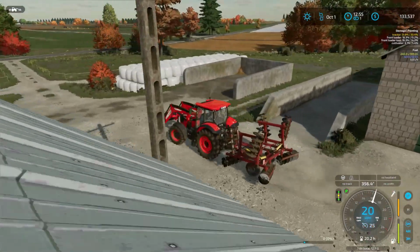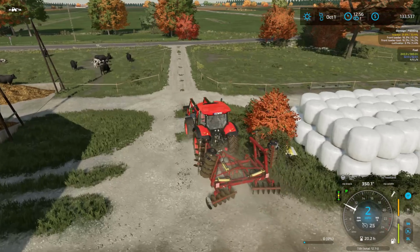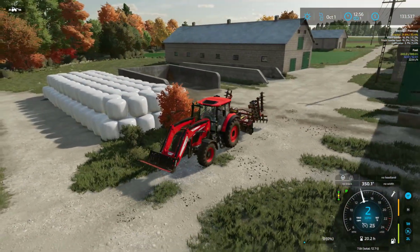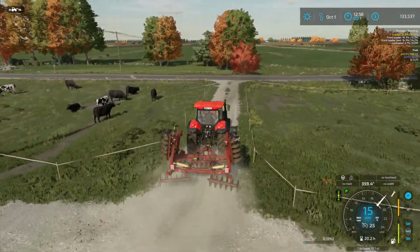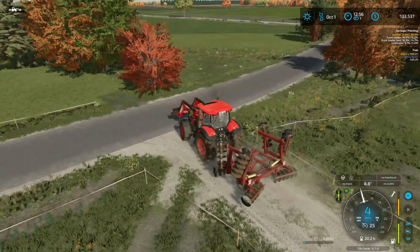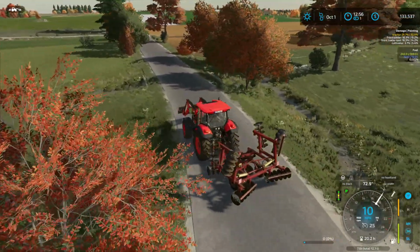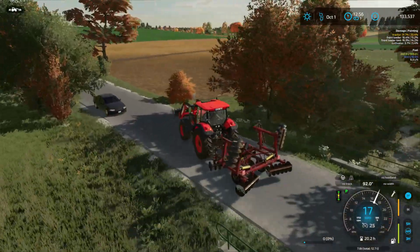Oh, that's right. Our cedar is still up here. We'll have to make a separate trip back for that. Actually, no, we don't. We can take that back if we can attach it to the 3-point on the front. Even though it's a tow, it's meant to be towed down the road. We could attach it on the front as if we were going to use it. And the dirt road down there is wide enough to get it down there. So we can find out. Yeah, there's a sneaky way to get our cedar back.